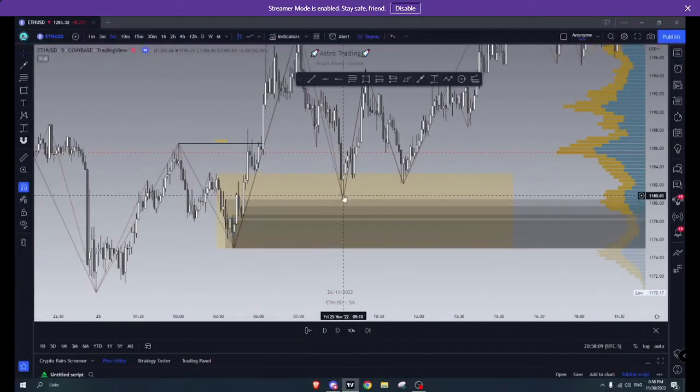Does the smart money really need to push the price down to the lowest area to fill some order, some imbalance? No, you don't need to go as much lower. They have a valid order block right here with an imbalance, so they can just push the price to fill the order in this imbalance we have here before going up.